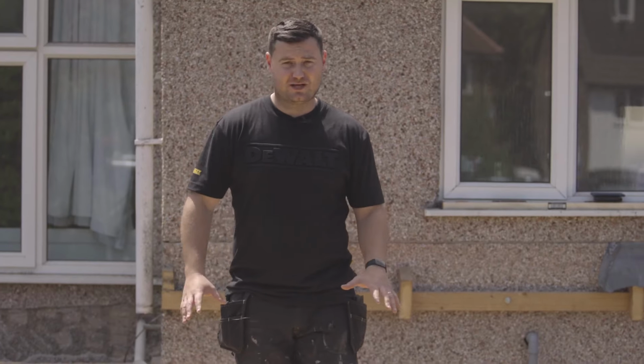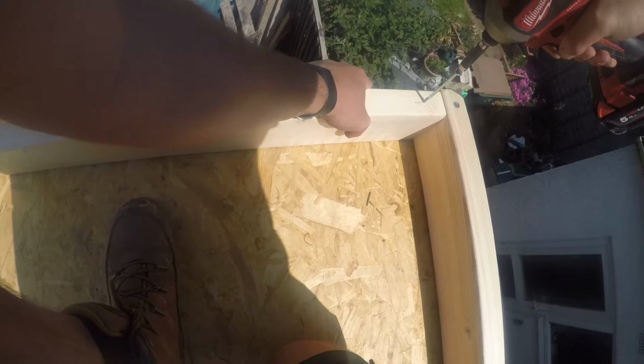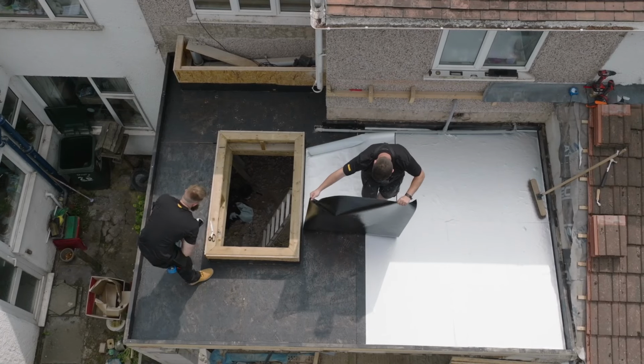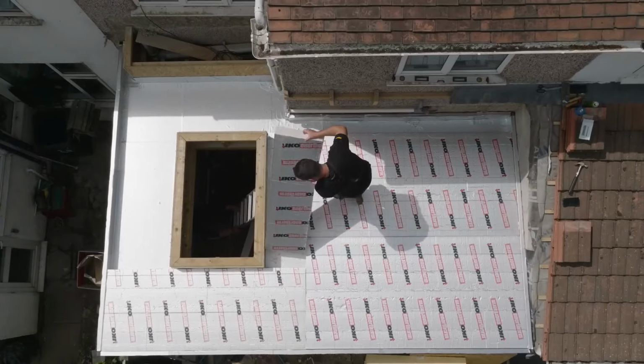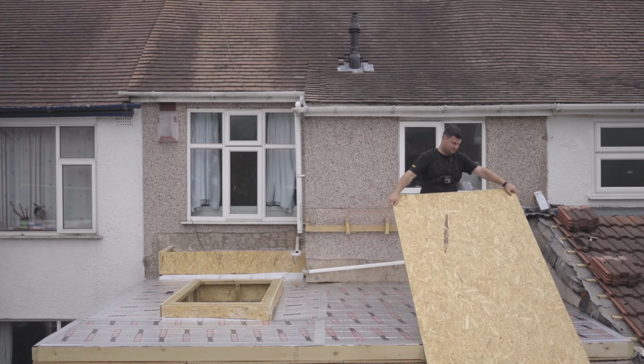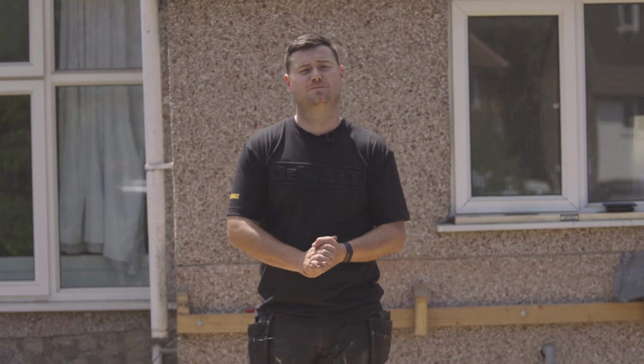So a quick run through of what we're going to be doing today. The timber deck's already down onto the furrings and onto the internal joists. We're going to put a timber frame around this to keep the insulation in. Also gives us something solid for our fascias and our trims to be nailed into at a later date. Next will be the vapor barrier. On top of that, the insulation, and then another OSB deck ready for the waterproofing membrane. So let's get started and show you how it's done.